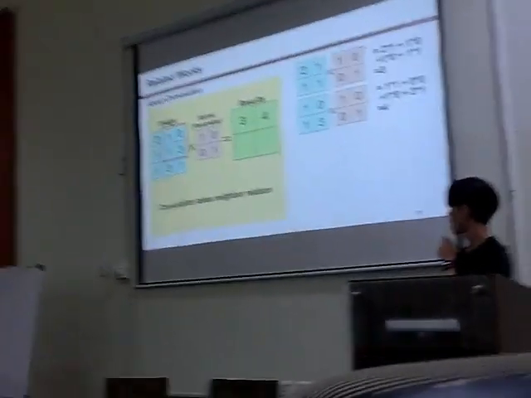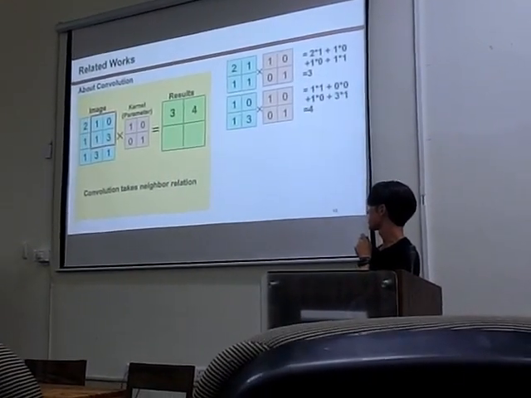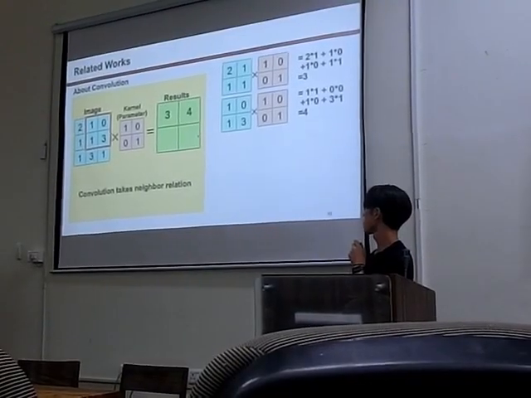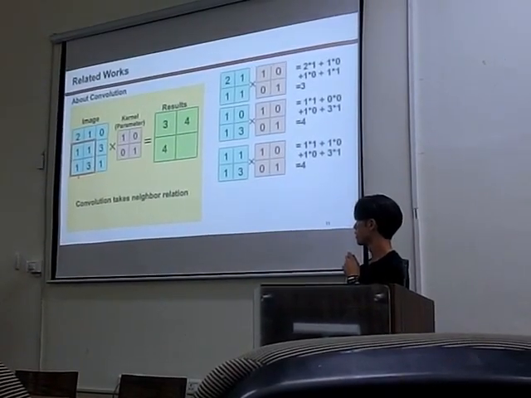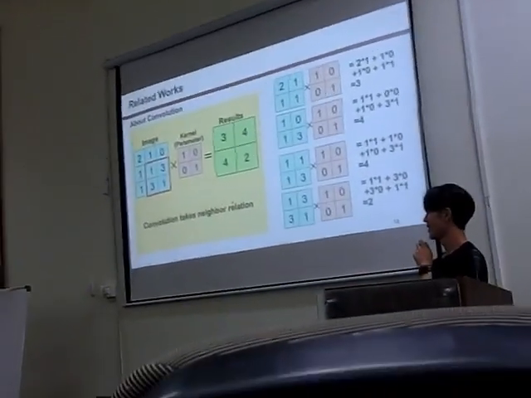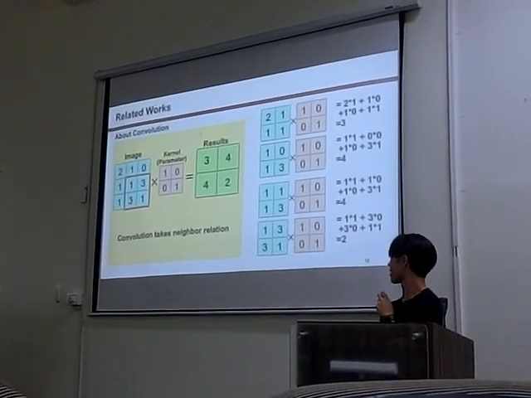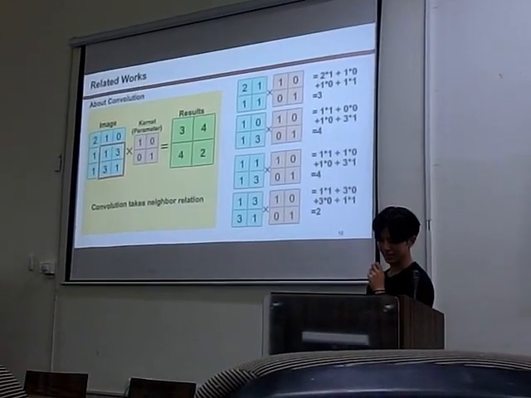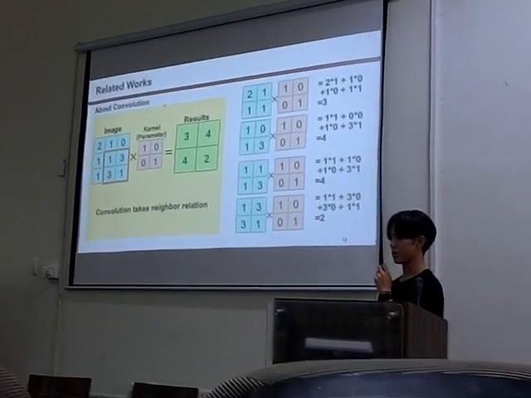Next, we extract 1, 0, 1, 3. Then we multiply this image information and the kernel. Then we calculate 1 by 1, 0 by 0, 1 by 0, 3 by 1. We repeat the process with this extraction. Finally, we get this result with this extraction. So then we got the result like this. With CNN, this 3 by 3 information is summarized into a 2 by 2 result. This is the method of CNN.